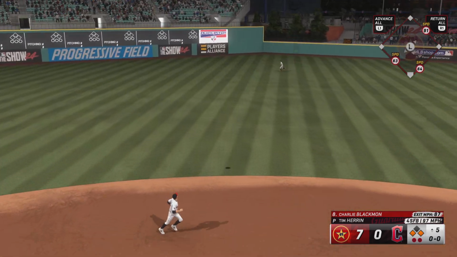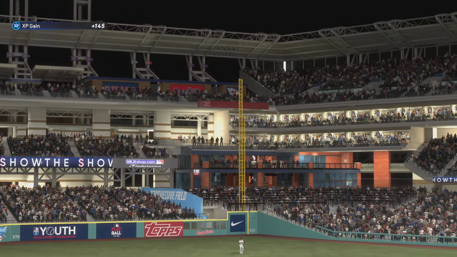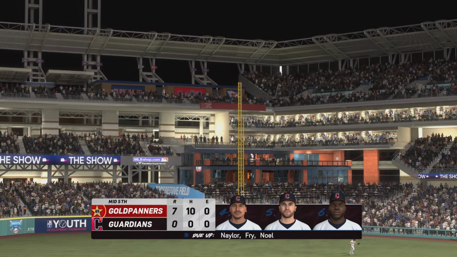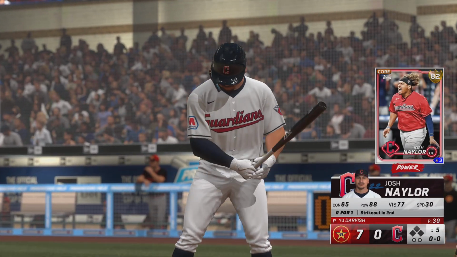Out to center on his way over. No trouble here. Puts it away for the out. And that is that. Back here in Cleveland. And now the first baseman, Josh Naylor.